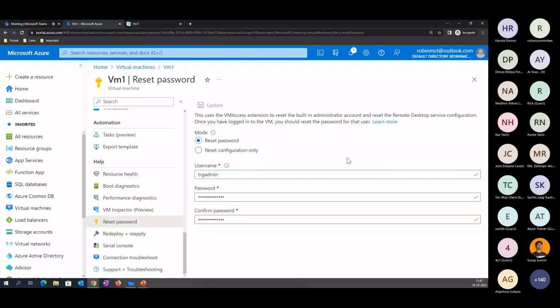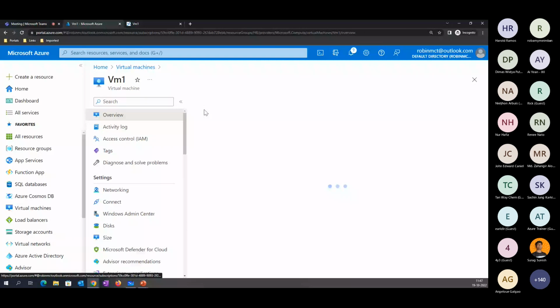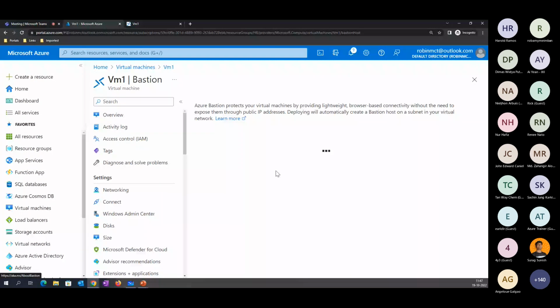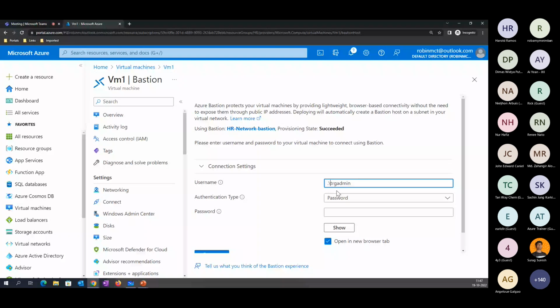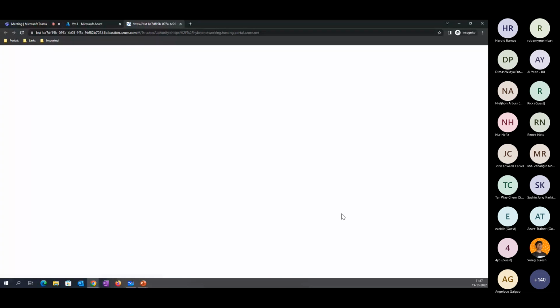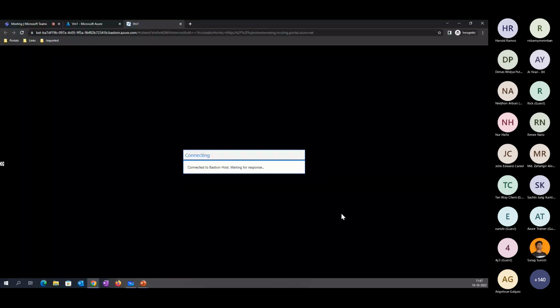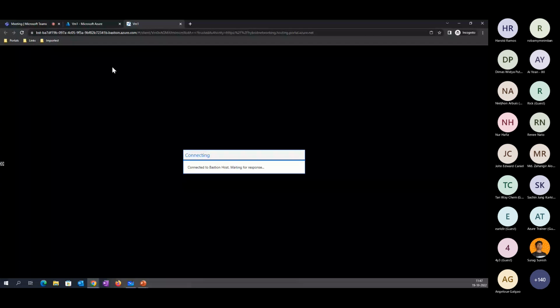Yeah, now let's go back to the VM. Let's try to give the same username and password. Wait, this again, it's getting.